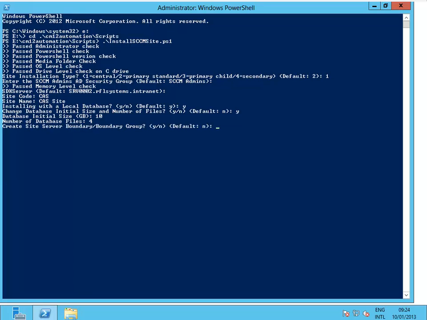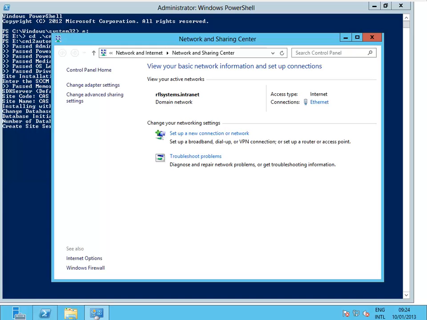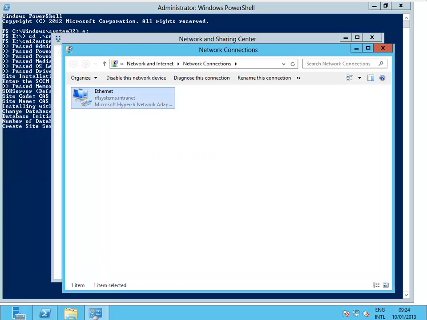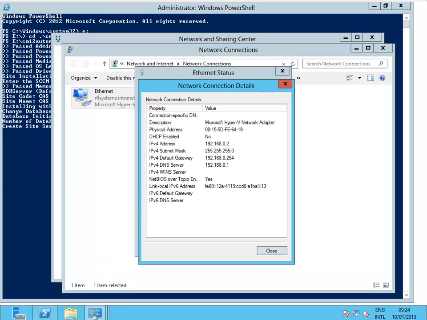And let's also create the site server boundary and boundary group. Basically, it's going to create an IP range with the server IP address and IP subnet. In this case, if I open here the information about the server, we have 192.168.0.2 and a subnet mask 255.255.255.0.